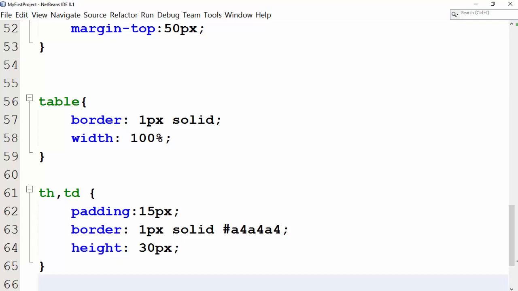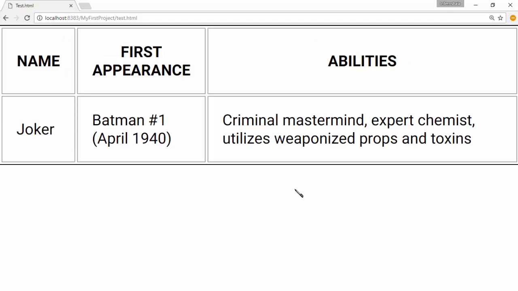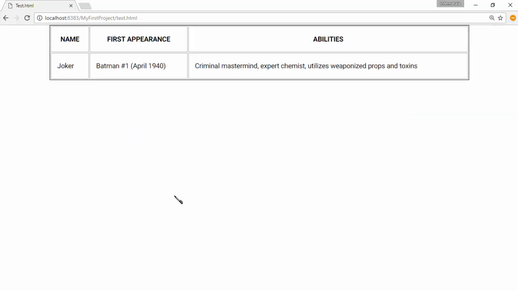We have defined padding, border, height for table cells. You would note that table cells have their own border and the table has its own border. This has happened because we have defined a border for both these elements. You would see that every cell content is separated by 2 borders. Merging these borders would make it look better. Also, text in the header, if aligned to the left, would look better. Let us see how we can achieve it.